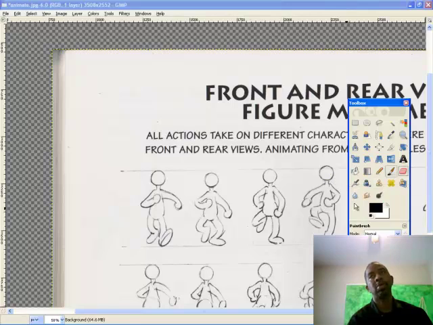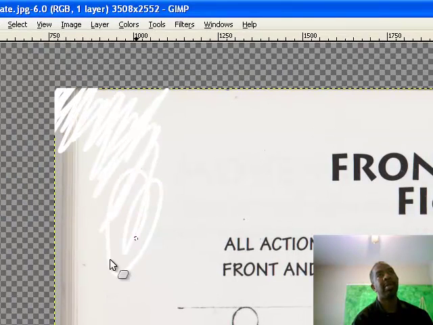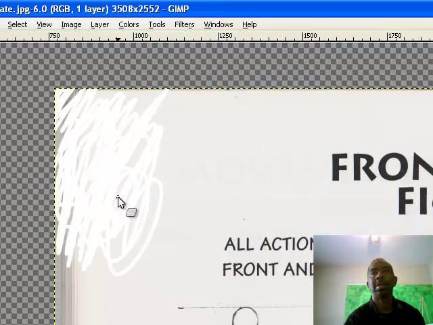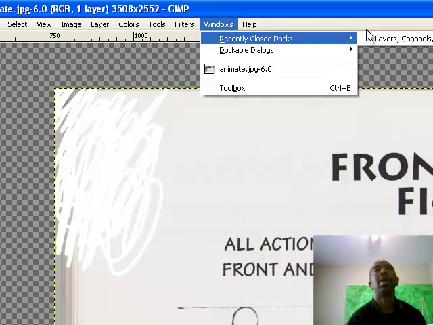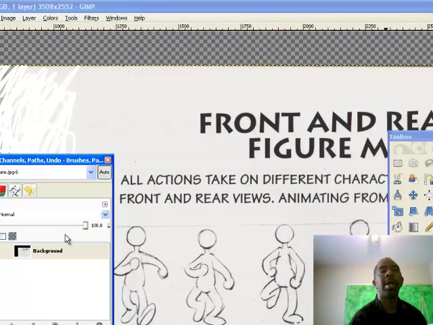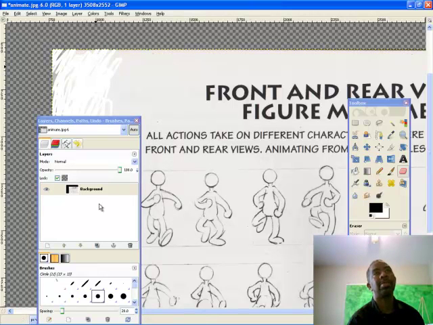When you use the eraser on something like this, it stays white, right? The reason why that's white is because I'm coloring on a layer. Let me show you this. See, right here, this is the background, this is what it sees. Now it's locked if I wanted to lock the background, but it's not. Okay, I just locked it, and the reason why is because of something I'm doing right now with the eraser tool.